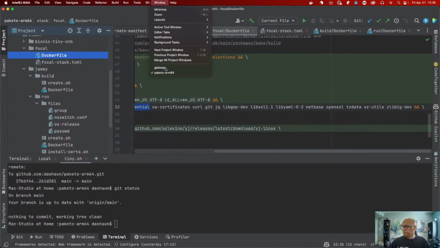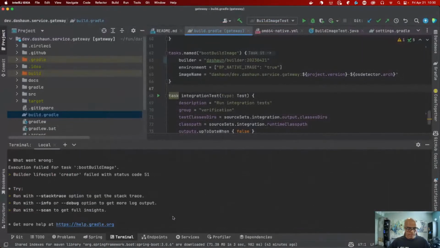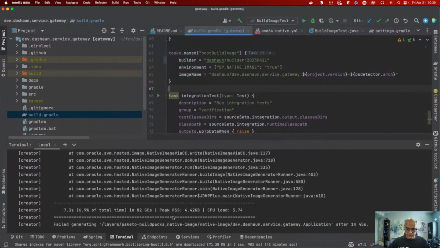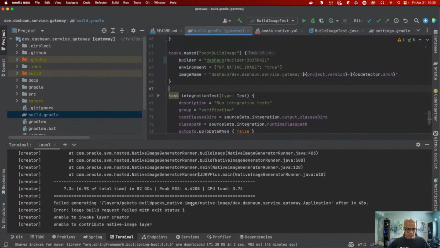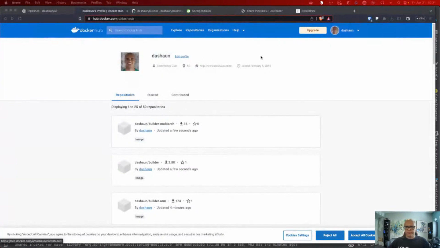And what it said here was: cannot find -lz. LD cannot find -lz.